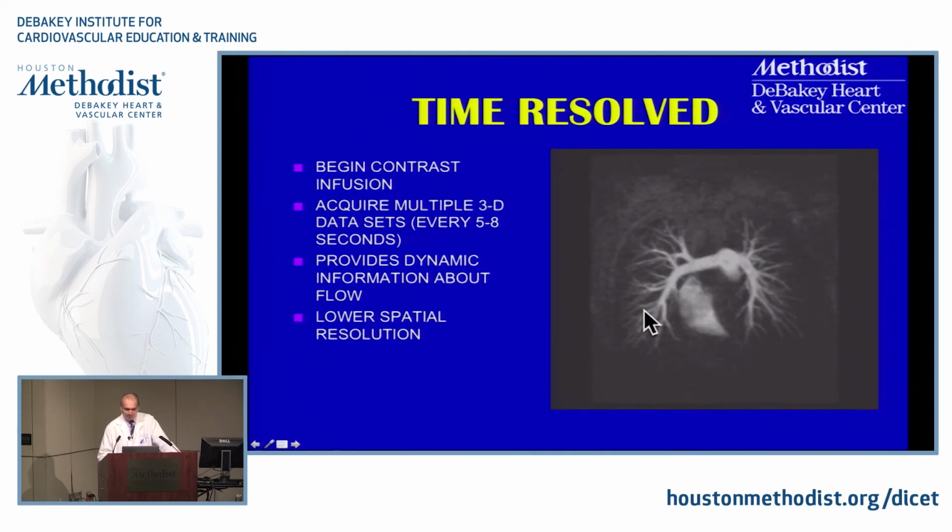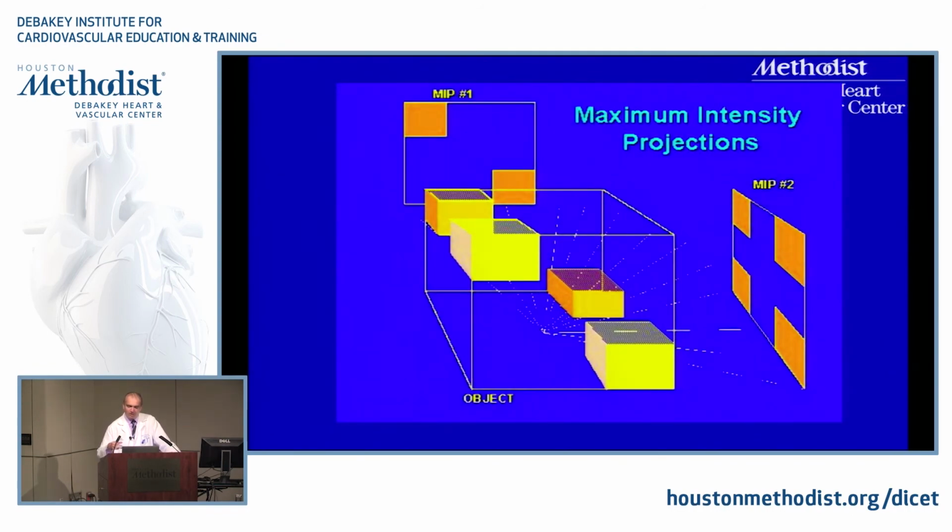In addition to that, you can also look at the data sets in what we call a maximum intensity projection. And this is what you do in the cath lab, where you look at a projection image. With this, you're essentially looking at it from multiple different angles. It's important because when you generate a projection image of the same 3D object, if you think of this Rubik's Cube here, and I've got some high intensity pixels here and here, if I project in the left to right direction, I actually project 4 high intensity pixels. If I project from this direction backward, on the other hand, then these 2 pixels overlap each other on a projection image, and so I would only see an image that looks like this.